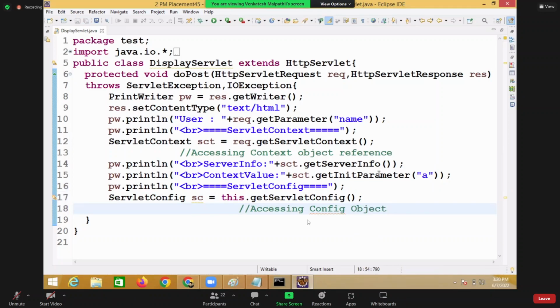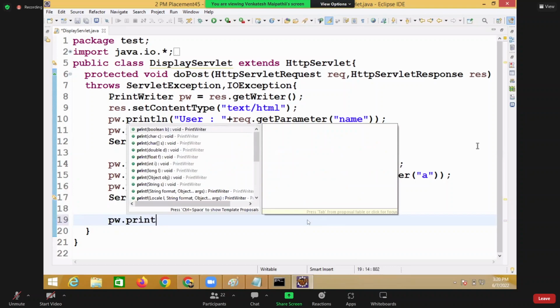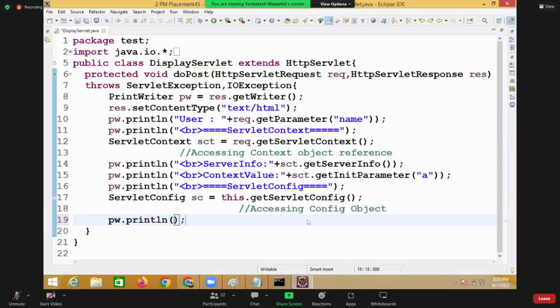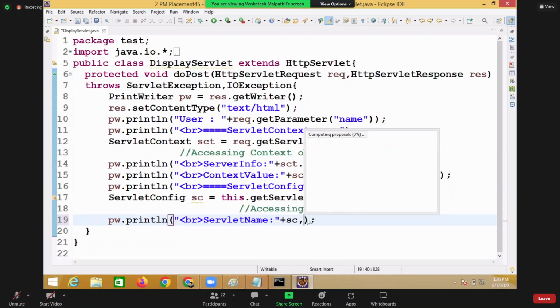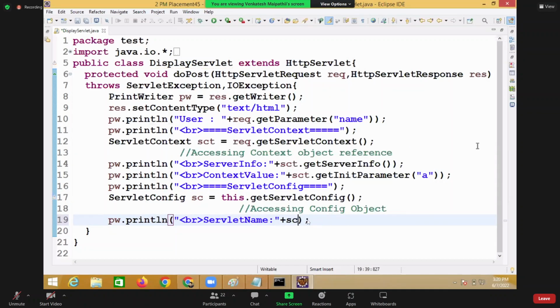Now I said in the config object the servlet name is available. Display it. pw.println servlet name, sc.getServletName().